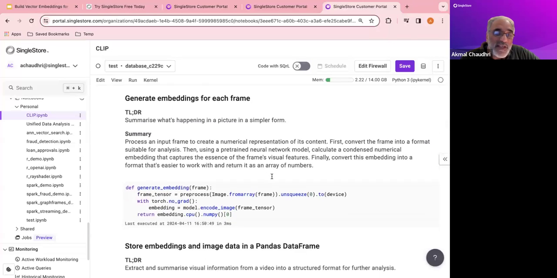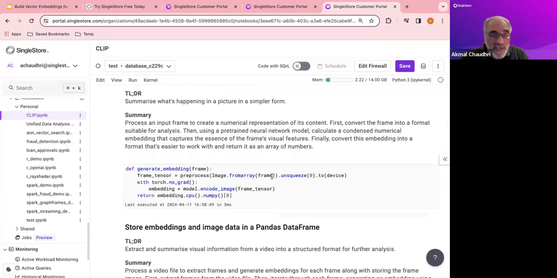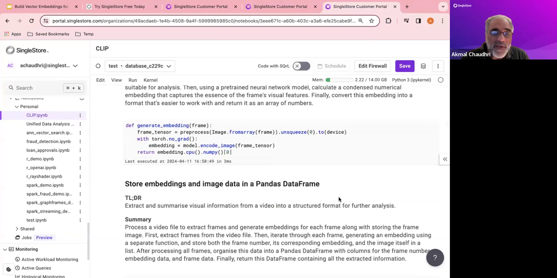And then the next helper function we've got here is simply to take that and generate embeddings for each frame that we have. Again, you can see that we're doing this using these libraries, and then doing the encoding here to actually deliver the embeddings that I need, and then just returning those embeddings. So very straightforward, no need to use an LLM in this particular instance. Existing libraries and technologies work absolutely perfectly for that.